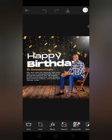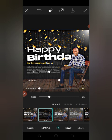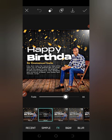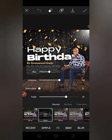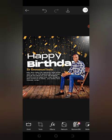So then download. I go to effects. First I'll go to effects, and I do this HDR. Now I will reduce. You see, it makes it clearer. So I'll increase the fade to 67, the blur to 20, sharpen is 50, saturation 0. So this is better. I click on good. See, now you see the shiny effect. It's better than before, right?